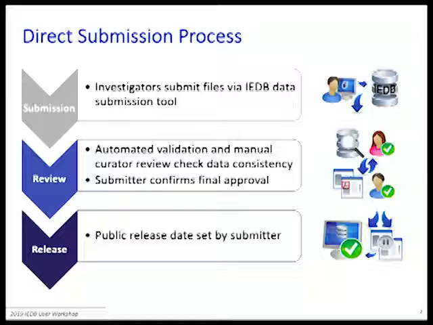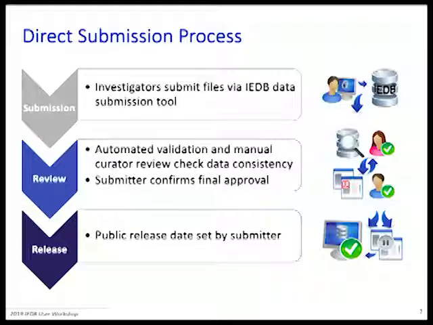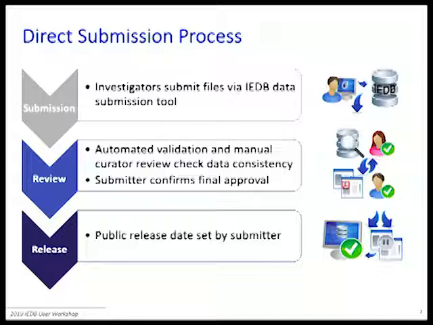So we have a spreadsheet template that they enter the data into, and then it's uploaded to the site, and it undergoes the same validation as the curated data. The same in-house validation, but also human. Nima or another curator will review all of that data and make sure it looks correct and accurate. And then we hold on to it until they tell us to release it, because very often they're planning on having it released alongside their publication. They want their publication to come out at the same time. And you can submit ahead of time, get a submission number, and put that into your publication, so that it refers back to the IEDB, and they can see the rest of your data in the IEDB.